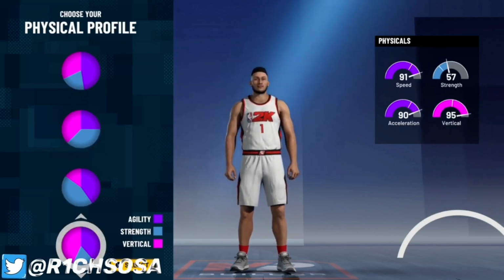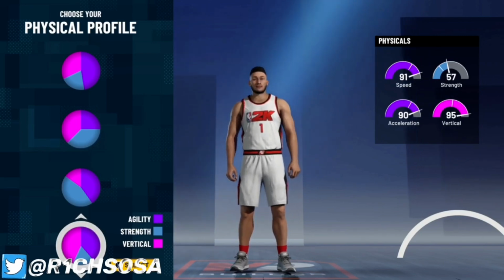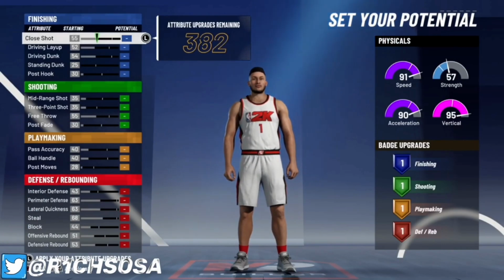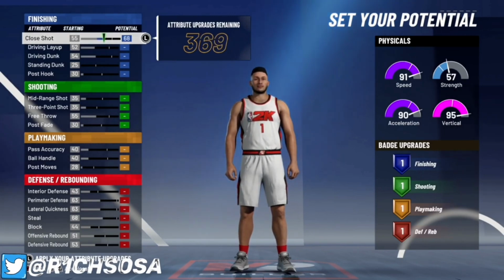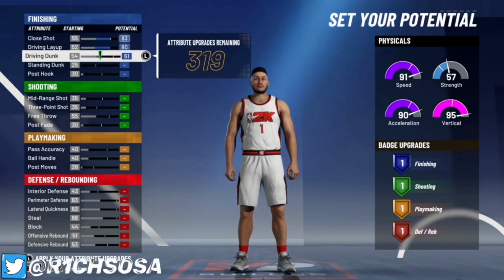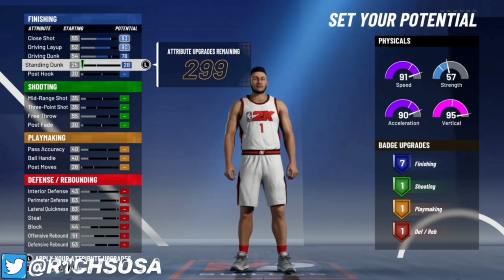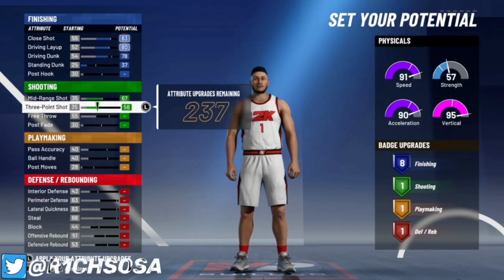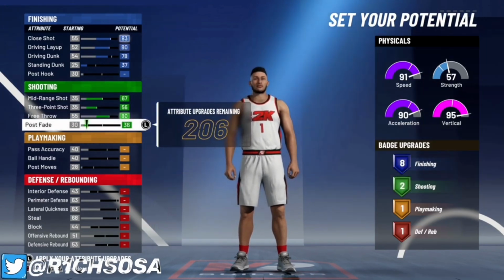And then when it comes to the physical profile, y'all, I like to pick one that is going to be most balanced, and as you can see, the one right here with the 95 vertical, 91 speed, and 90 acceleration is going to do it for me. So let's go ahead and get into these stats now, y'all. The first thing that you want to be sure about is following along exactly as I am doing. Any particular stat that looks like it can be changed, I have it there for a certain reason, so go ahead and leave it as is.